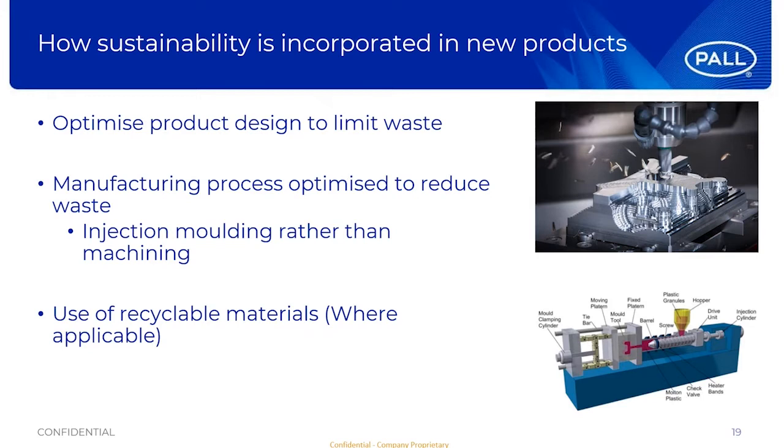Depending on the technique you choose, it almost helps you limit waste. So if you use that injection molding one, then there's a small amount of waste. But then similarly, if you use something like this top machine we've got here, a CNC, this has taken a large chunk of metal and taken it down into the smaller set. So it's all about understanding, okay, if we've designed it like this, that it has to be machined in a certain way, is there a way that we can optimize it so it doesn't have as much waste? You can see even from that photo, there's hundreds of different sparks or different waste material that's going off. And yes, it can be recycled, but if we can limit that, then it's almost better for how our new products are sustainable.